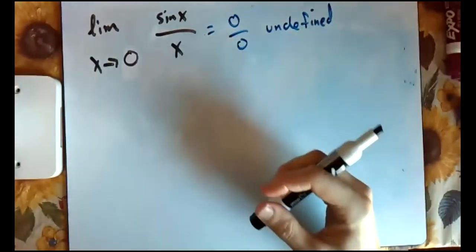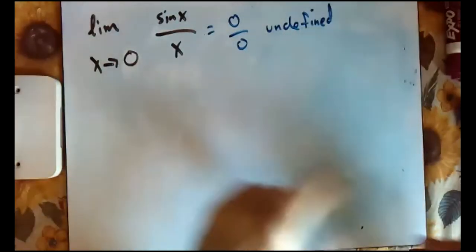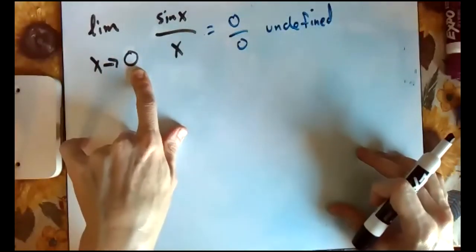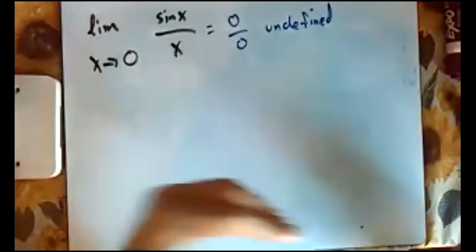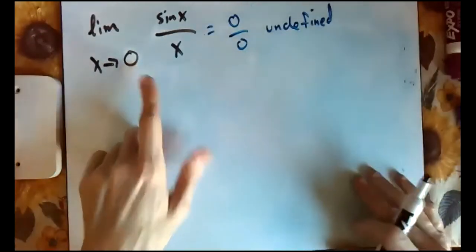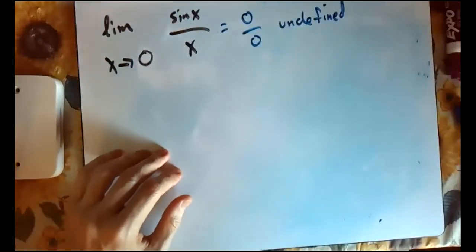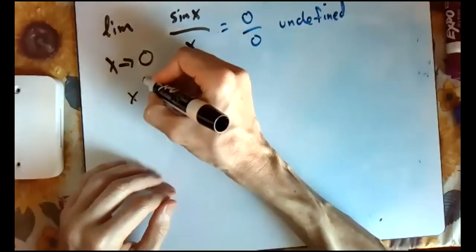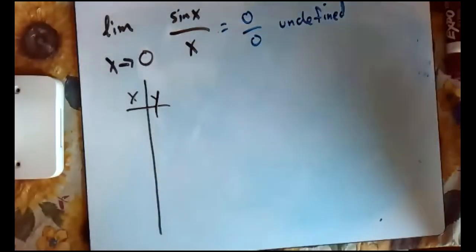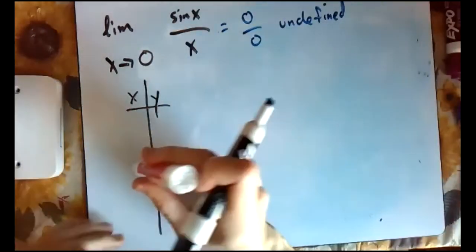So far what we've seen is that as we approach some specific x value, what we're trying to see is, do the y values home in on the same value from both the left side of this number and the right side of that number. So let's see what happens right here. Again, we want to choose values close to 0 in this instance.